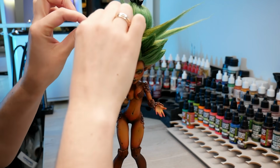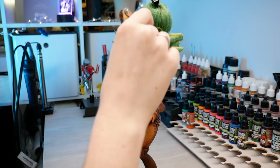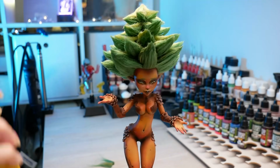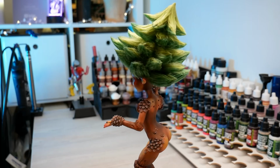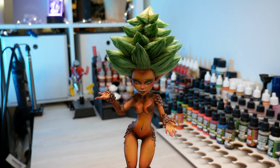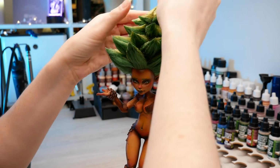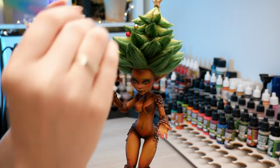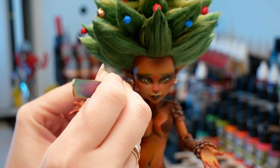When I finished the lower line, I went up and up and up until I reached the top. Not a perfect representation of a pine tree, but pretty decent Christmas hairstyle, if I might say. Good job, me. To make it even more Christmassy, I glued on the ornaments. I also gave my girl the ornament earrings.